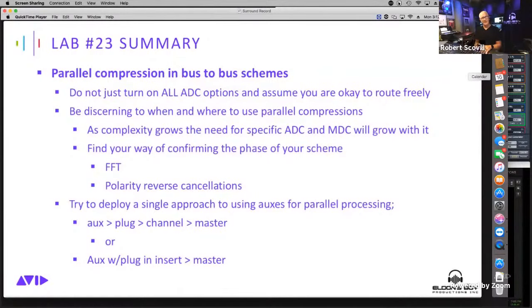Be really discerning where you use parallel compression, especially New York style parallel compression. You may not want to use that everywhere, but as we saw last week, doing this aux insert thing to do effects processing on your vocals works a charm, right? As long as there's no parallel compression involved there, you'll probably get away with it fine.